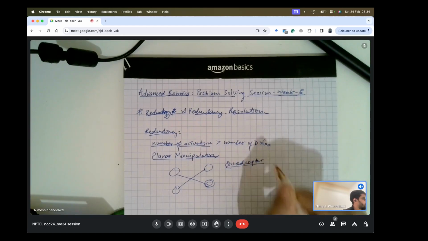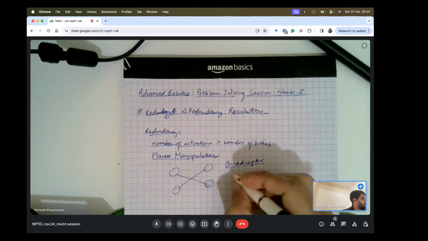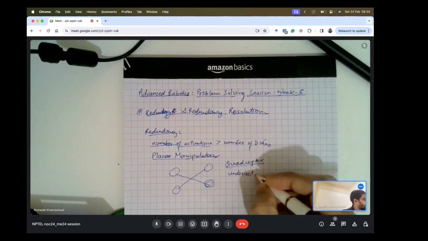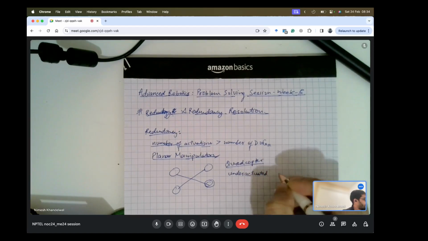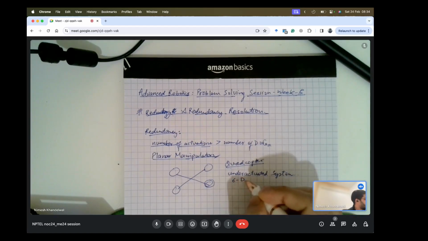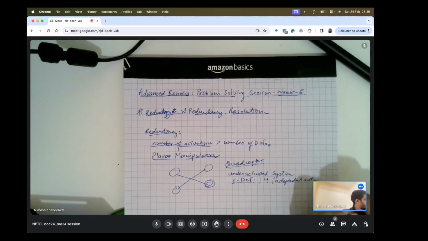So a quadcopter, as we had discussed earlier also, is an underactuated system, right? Why? Because it has a total of 6 degrees of freedom and it has 4 independent actuations, right?